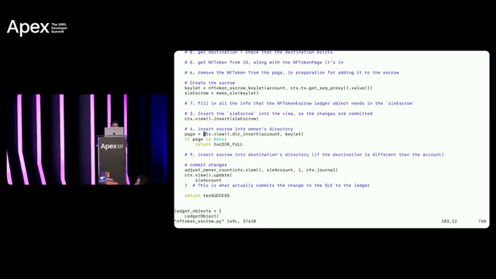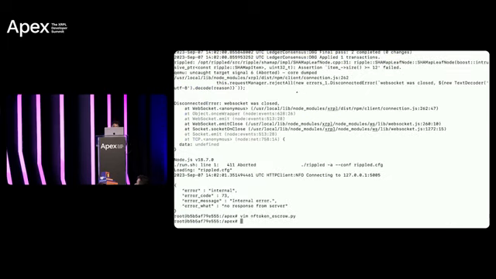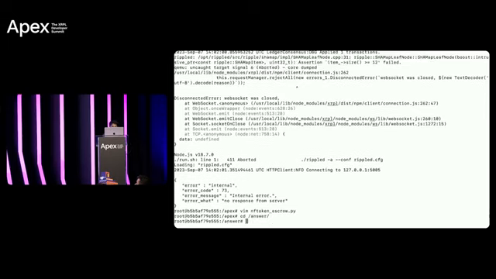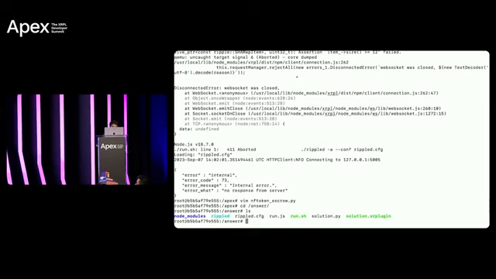So it is actually in this same Docker container, and because I am creative with my folder names, it's in a folder called answer, and it's called solution.py.